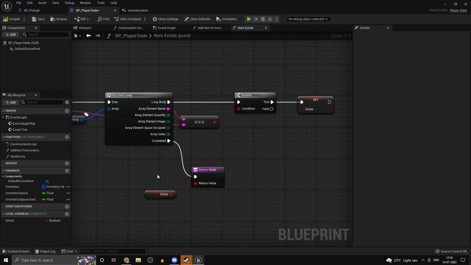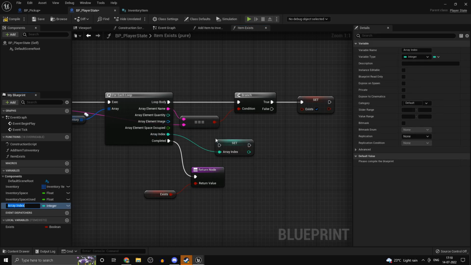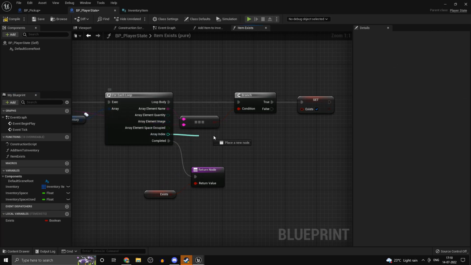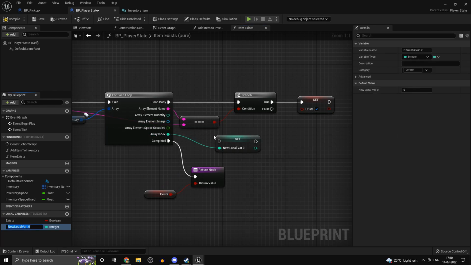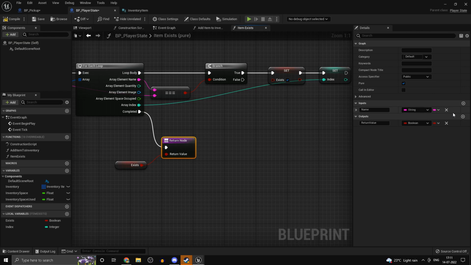We can also return the index actually, so we'll promote this to a local variable, and we'll call this one index, and we can return that as well.